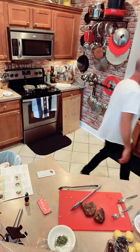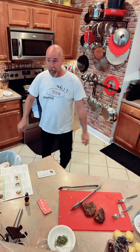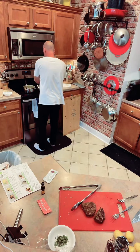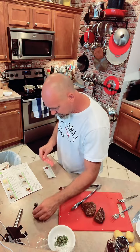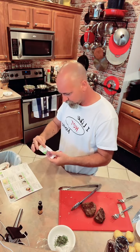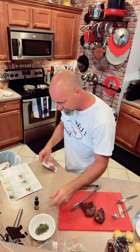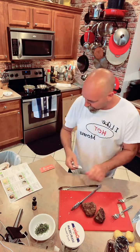That looked good. So right now we're making our sauce. Man, there's so much. A little milk. Yeah, you know what? I don't even think we have milk. There's so much flavor going on in here. So I need to do the butter. We're going to add the minced shallot. So I got the minced shallot there. We're going to add the stock concentrate, which is this right here. The jam vinegar. Ooh. We do have more sour cream in the fridge. Just saying. Remaining minced rosemary. Just trying to help you out there. There we go.